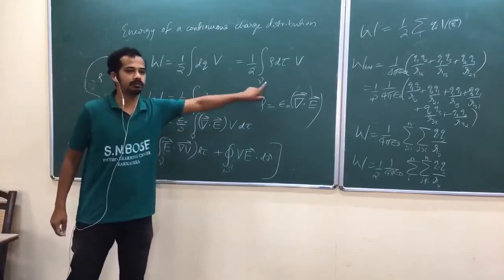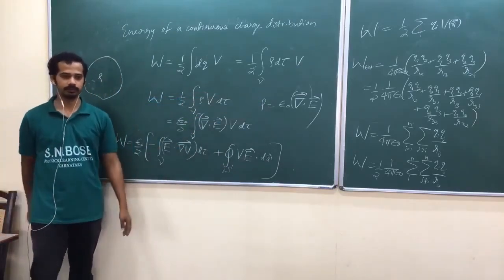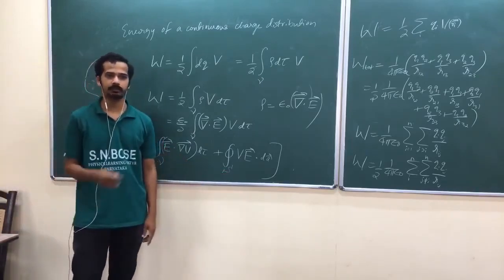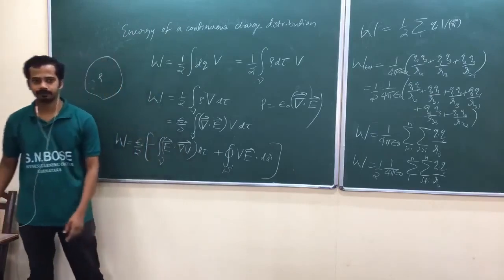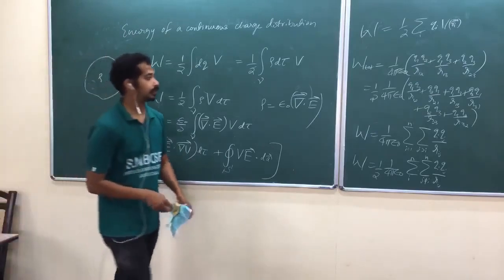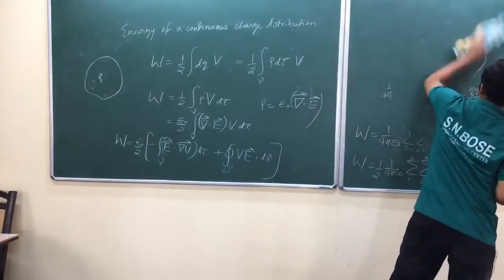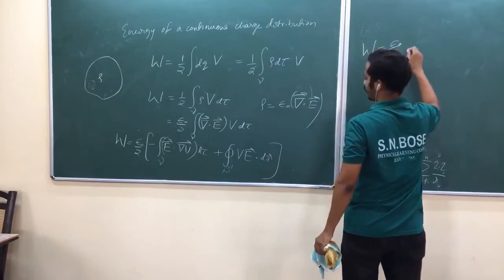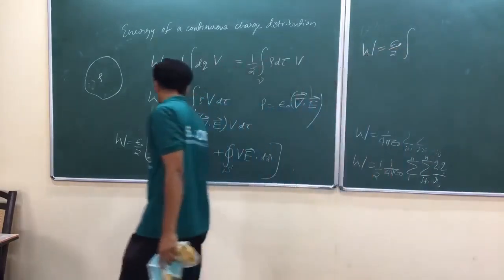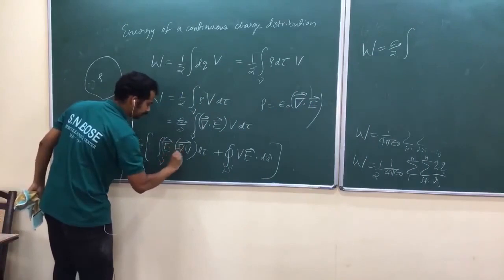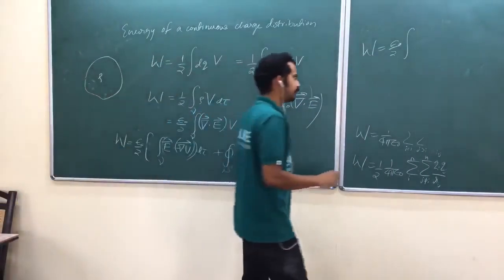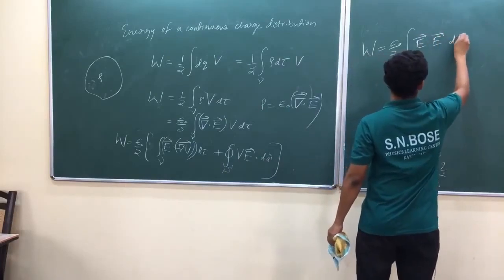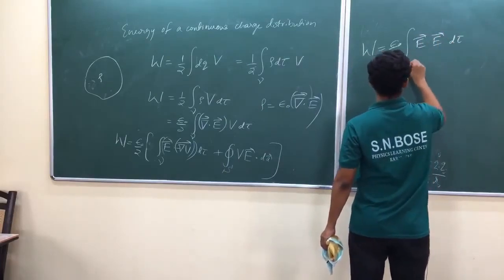Okay, extending this volume integral throughout the entire space, this surface integral will become a surface at infinity. So now what would happen here is, once that part is 0, your work done is equal to epsilon naught by 2 integral E. Let me take this minus inside. What is minus del V? E. E dot E dτ, integral over all space.